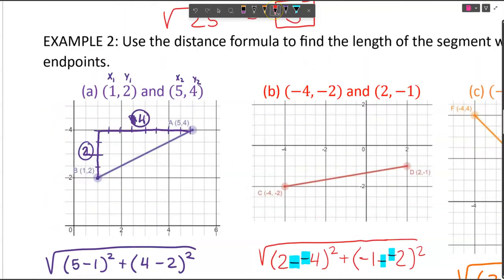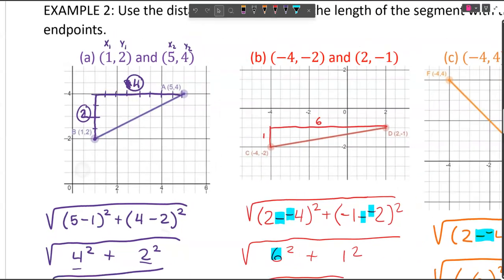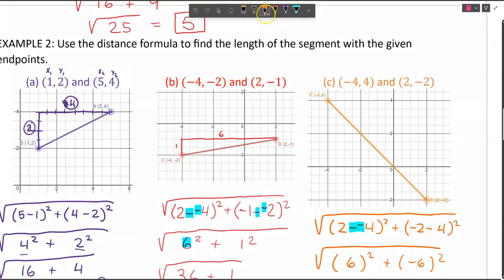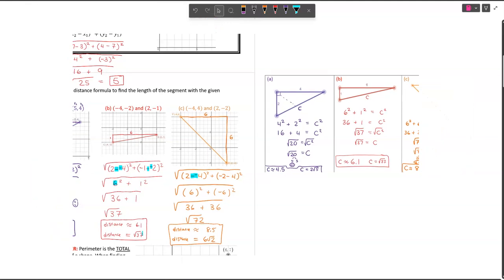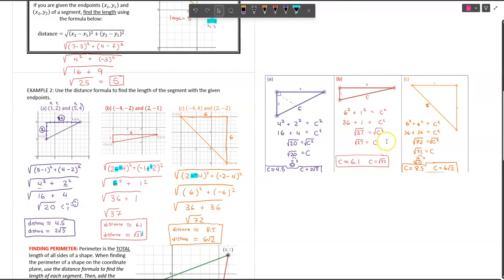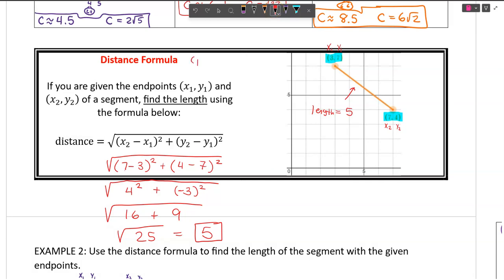If I use this triangle, I'm going to go up 1, and then I'm going to go over a total of 6 here. Oh, look, 1 and 6. And then in the last one, if I count up and over, I can make right triangles by using the rise and the run. So in this case, this is up 6, this is over 6. That ends up being 6 and 6 as well. That's exactly the first 3 problems we did with the Pythagorean theorem, where I had given you the rise and the run of that particular segment, and we set up a Pythagorean theorem. So back up here at the very beginning, the distance formula is nothing more than the Pythagorean theorem.